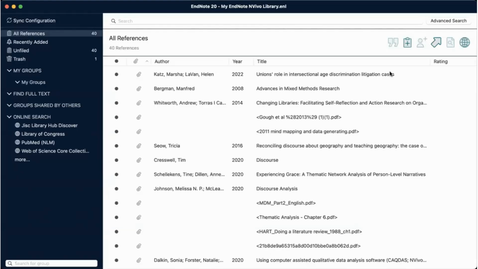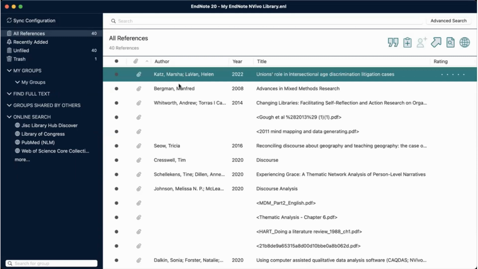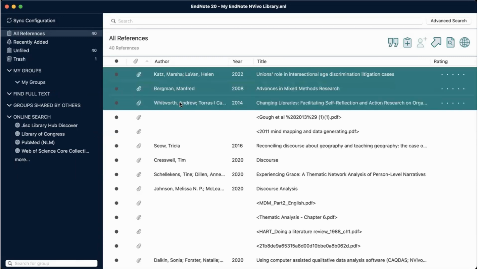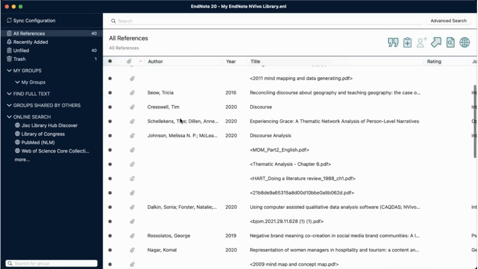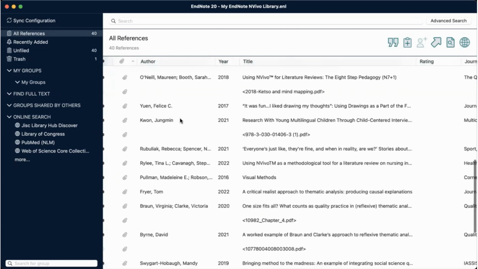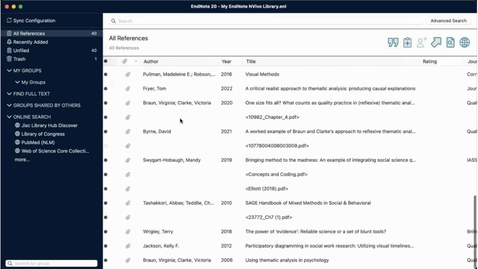To export bibliographical data from EndNote, open your EndNote library and select the articles which you want to import to NVivo. So I would select these articles which have attachments. I would also select the article which has no attachment.